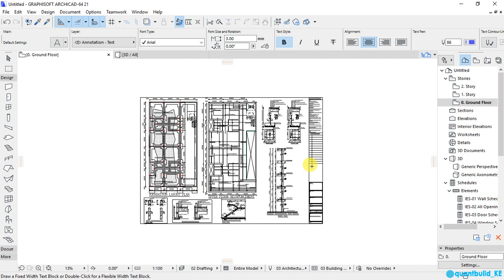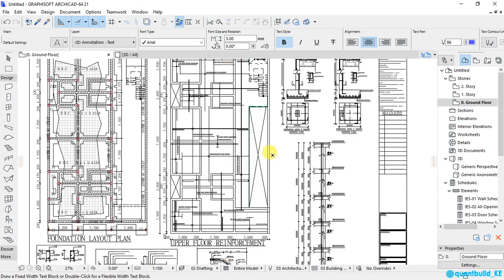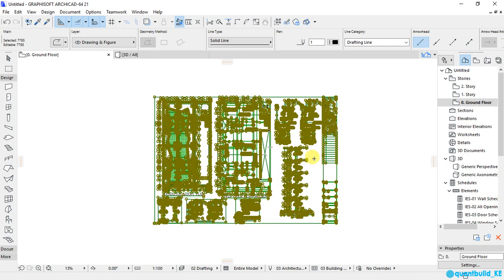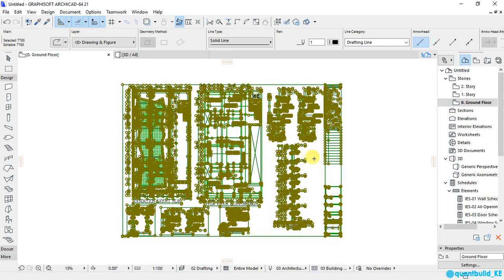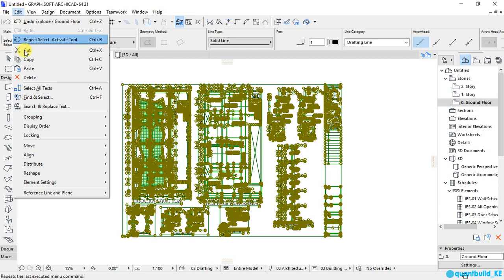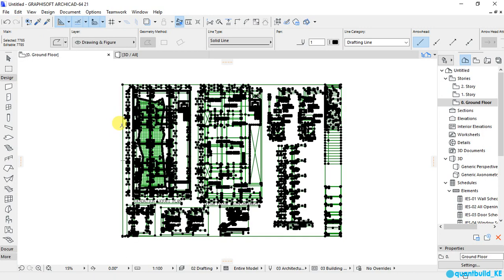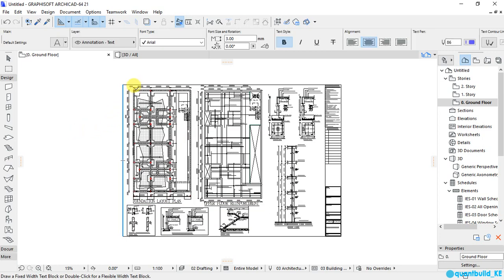You will notice that the drawing has changed. If you try to select, it appears like that. So that means the lines, the text, the fields are grouped. So to ungroup them, go to here, edit, click on edit, then under grouping, select ungroup. So now that means you have ungrouped those elements and your PDF drawing is ready for editing.